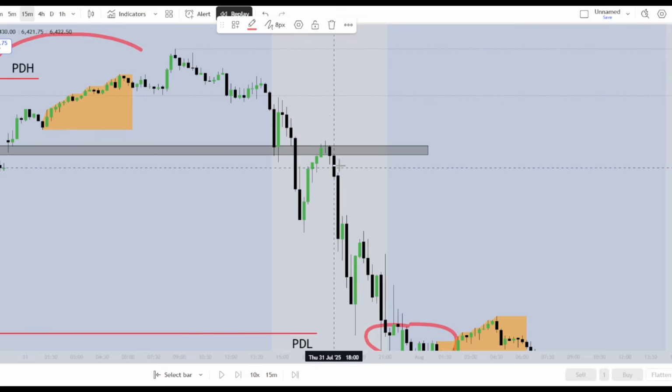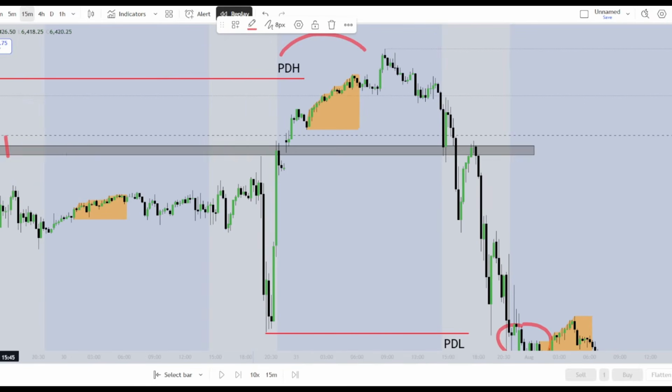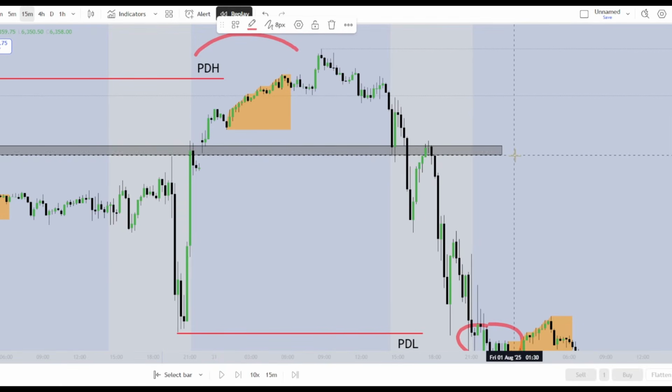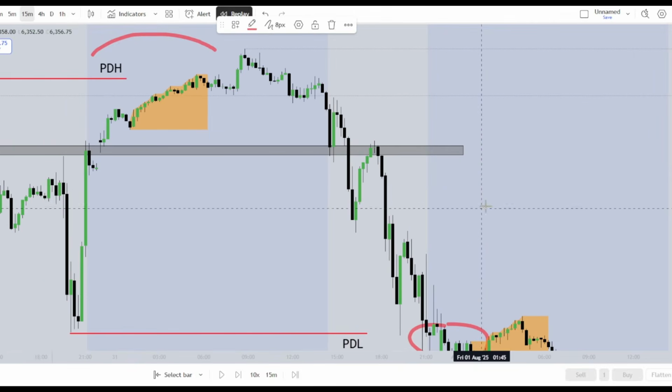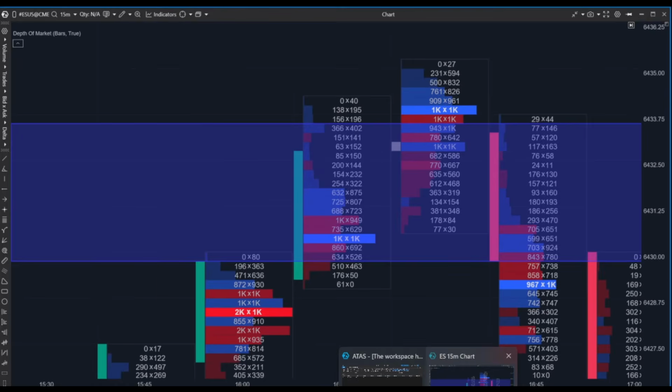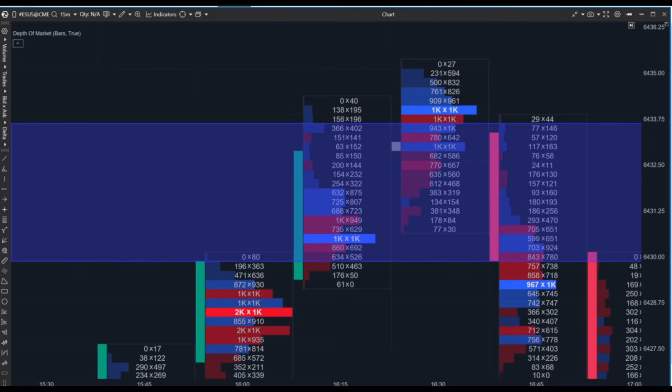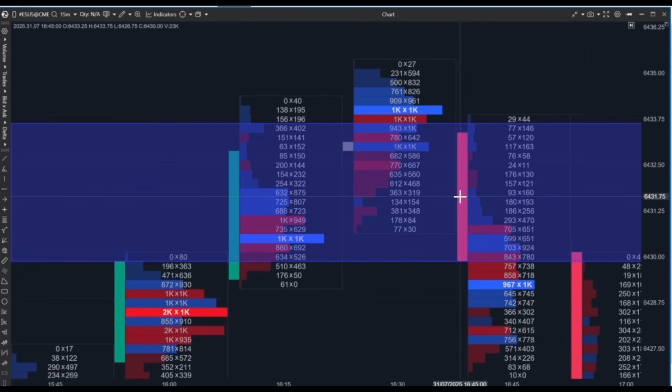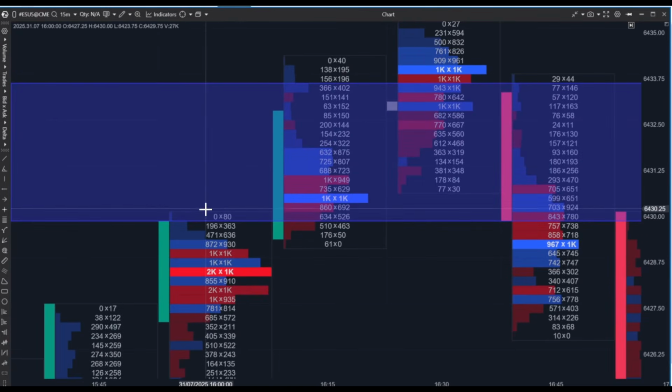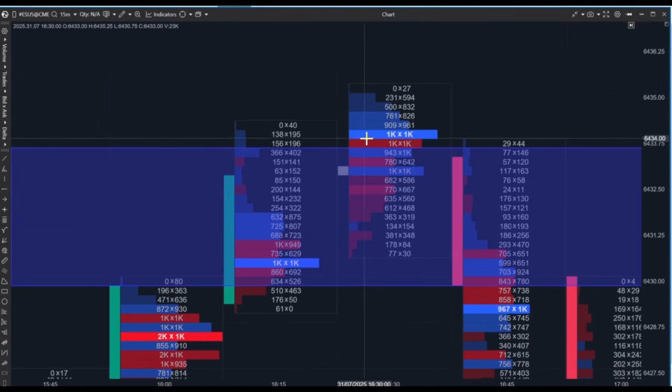Are the sellers in control here the same way they were over here at this price? So this is around 64.30, 64.33, round about this area. The answer is yes. And the reason why it is a supply area is because aggressive buyers have failed. And when aggressive buyers have failed, it's showing you an absorption. So we see on the 15-minute chart, probably 15, 30, 45 minutes of absorption, right?